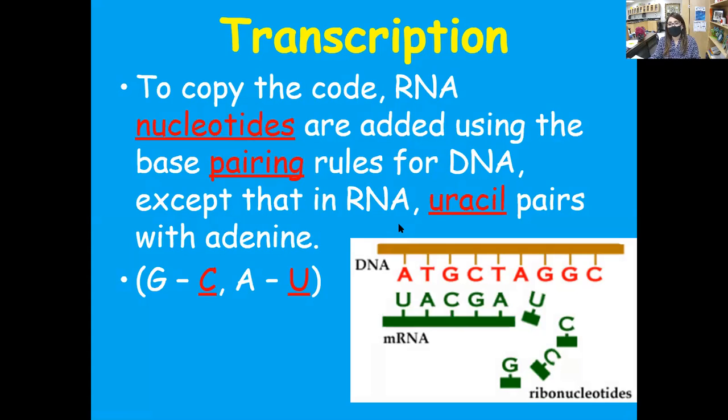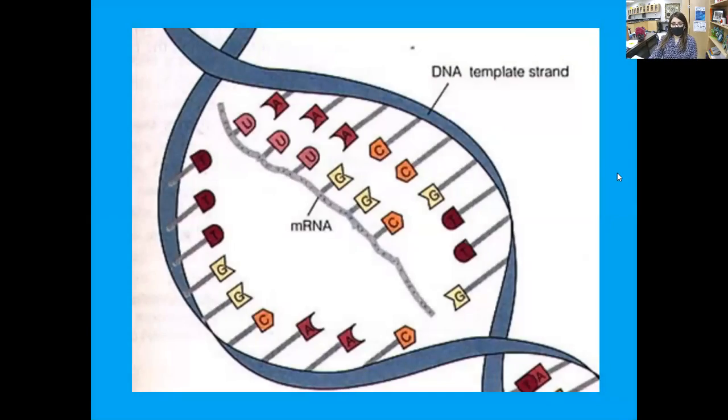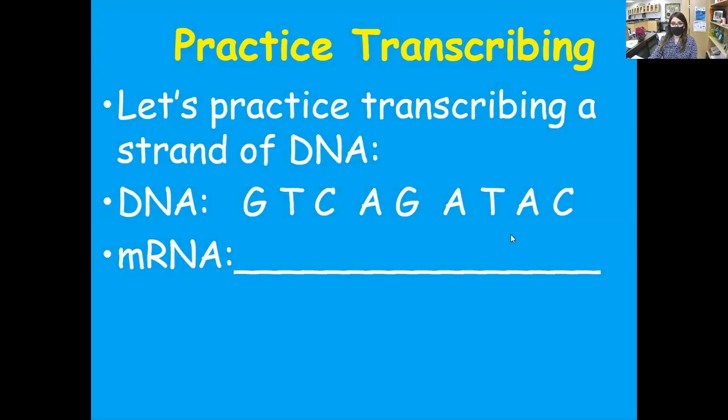You'll continue doing this base pairing rule, and there is going to be a promoter and a terminator. This will be what allows the RNA polymerase to go in there, and it knows when to basically release the double helix and exit with a copy of the code. So there's a really good video that we're going to watch here in a second.